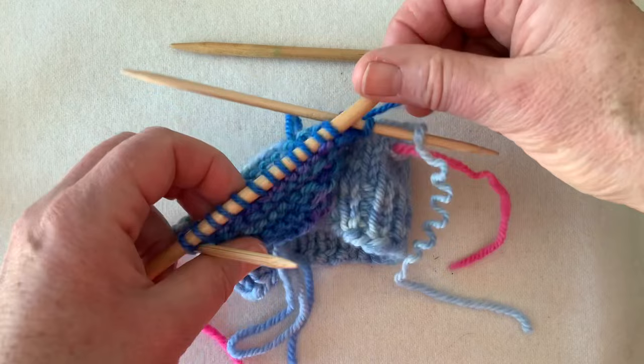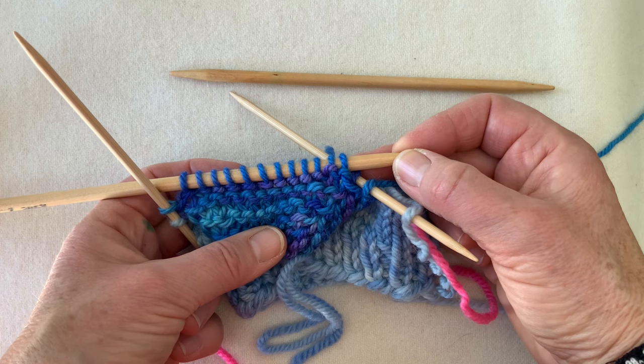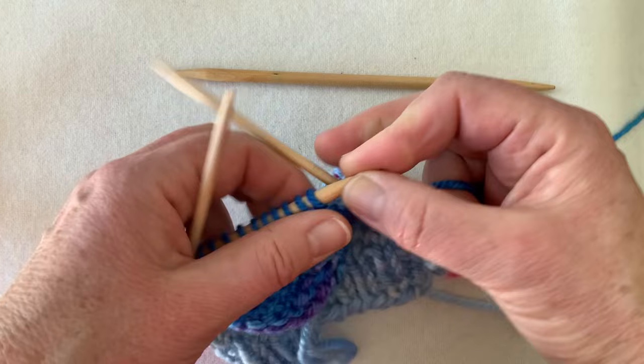And now we have 2 rows to go. This is, I find, the biggest stumbling block for most knitters in the first times they do this heel, is they want to go further. So just remember, when you've got 2 stitches, one that's double wrapped and one that's only single wrapped on the needle, you've got 2 more rows to go, a right side and a wrong side.